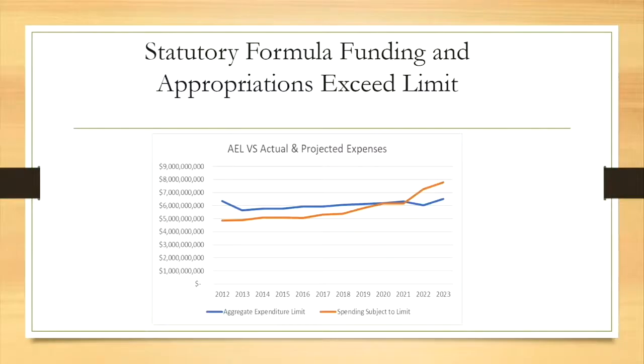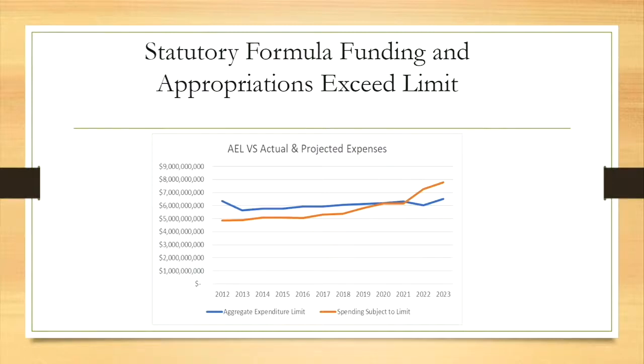So since 2012, the aggregate spending limit is the blue line. Spending, and once again, that's spending subject to that limit, M&O, DAA, and Prop 301, is the orange line. The crossover is this year. The interesting part, if you look, last March they decreased the aggregate spending limit. The bar actually went down. That's where Mr. Howard's enrollment comment comes in.